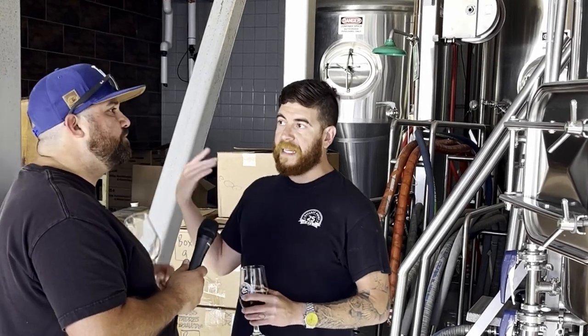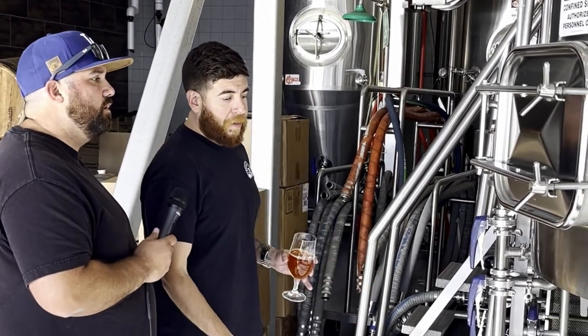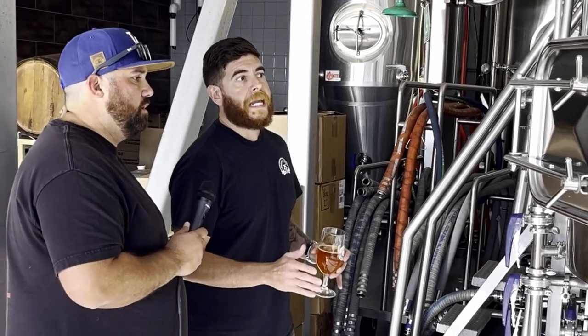There's a lot of stainless steel, because stainless steel is very easy to clean. And the main focus for a brewer, or for any brewery really, for that matter, is maintaining cleanliness. We always joke that brewers are glorified janitors because it's all about clean, clean, clean, and clean. That's the most important part, sanitation. So you're going to see a lot of that. But there's a lot that goes into getting a beer made. From grain to glass, there's a lot of key components, but we're going to be talking about hot side right now, which is the brewing part of it.